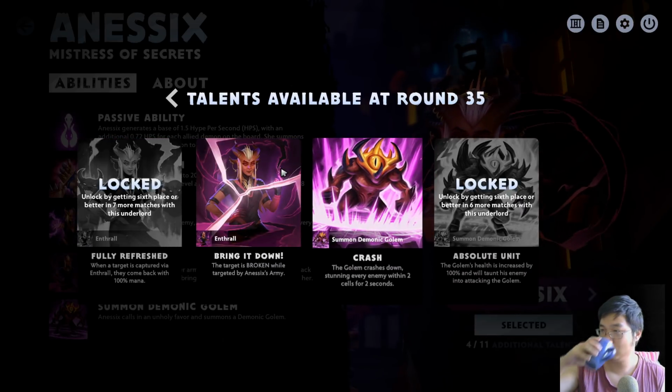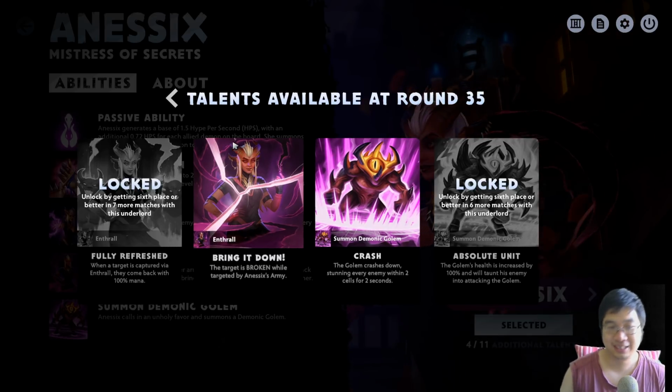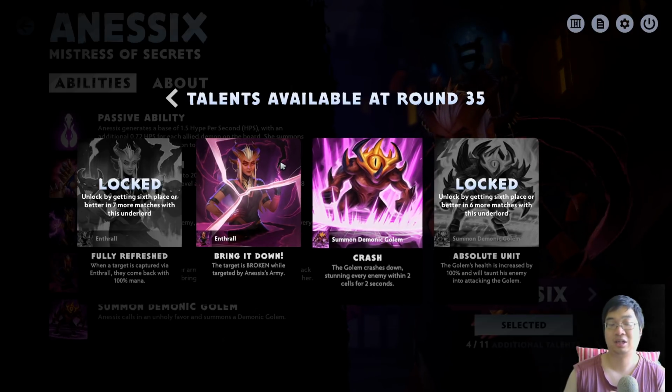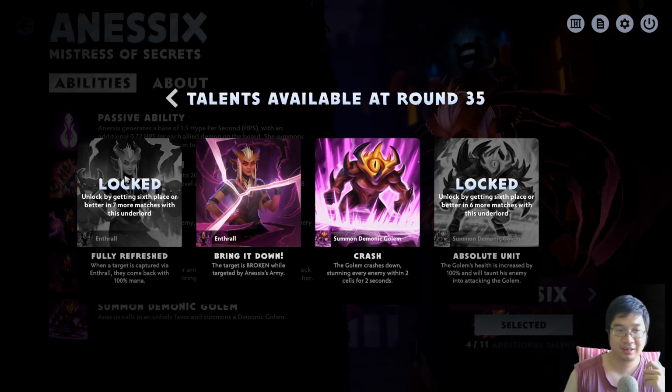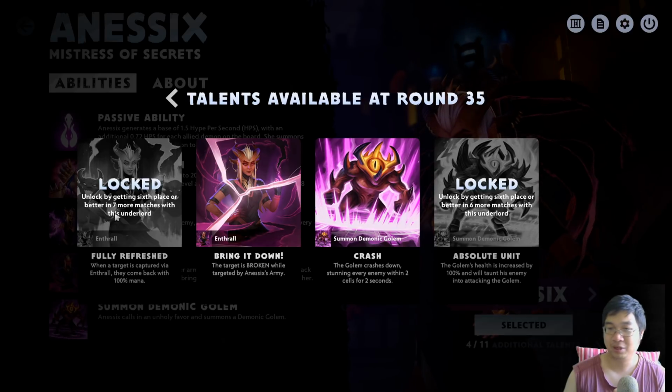Oh, this is the last part. You can still see 2 of those are locked, but we can still look into the ones that are not locked. Let's look at the ones that are locked. Firstly, we'll have Fully Refreshed. When a target is captured via Enthrall, they will come back with 100% mana. Because my Enthrall is locked, this is still locked.